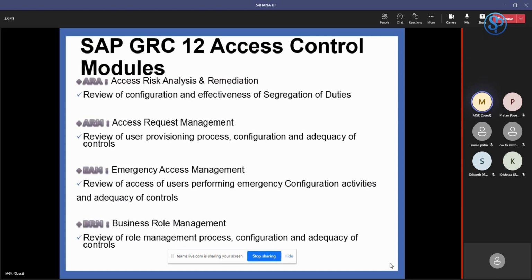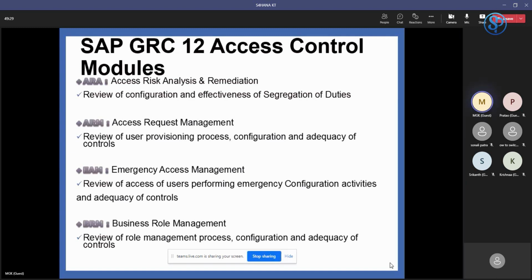Whereas access request management is a complete user administration process. Whatever the normal ECC user administration operations, we will automate the complete process: approvals, user creation, role assignment, lock, unlock, whatever user administration operations we perform in ECC. We will do the same things in ARM.